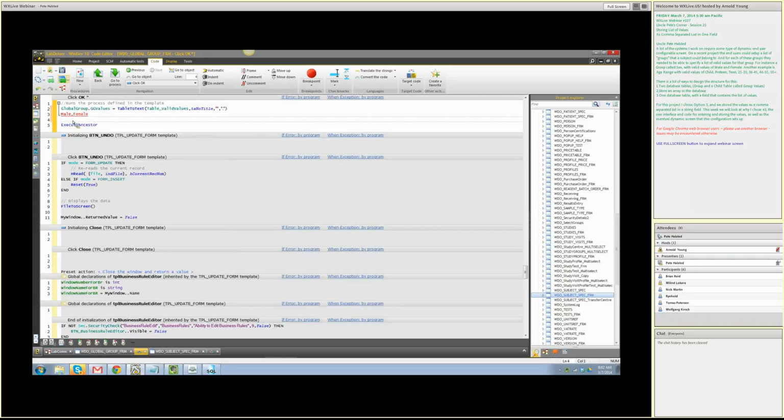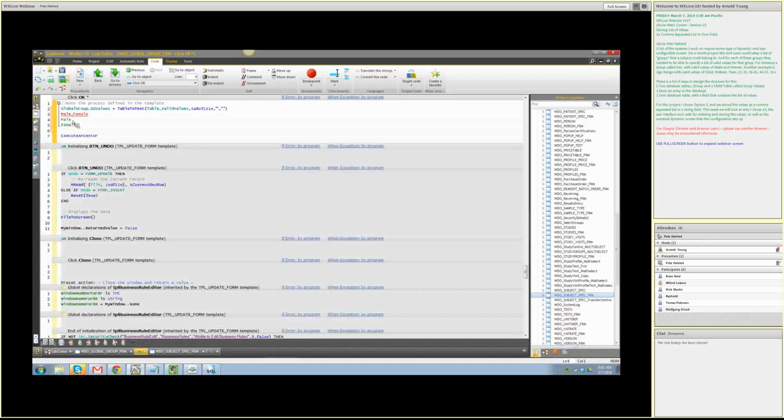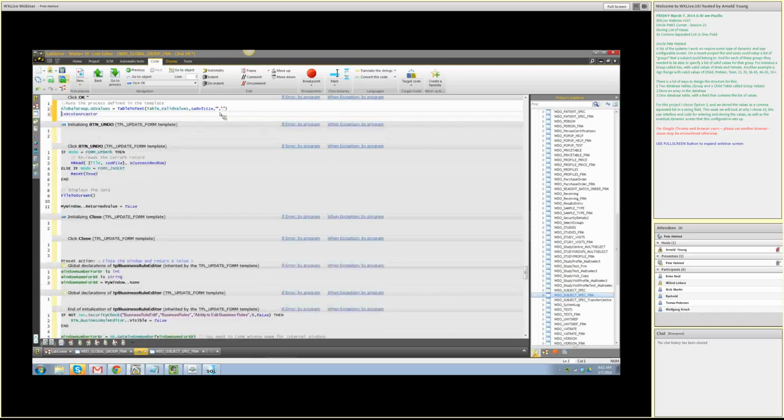If I'd done the more traditional comma, carriage return, I would have wound up with this. And actually, technically, if I remember right when I tested this, it's not smart enough to not put a comma behind that last row. So I think you actually wind up with that. So that's the reason that I'm doing an empty string for the column separator and a comma for the line separator.